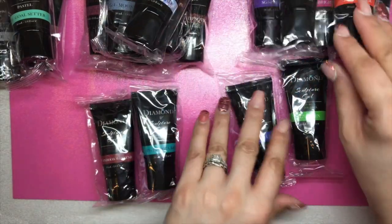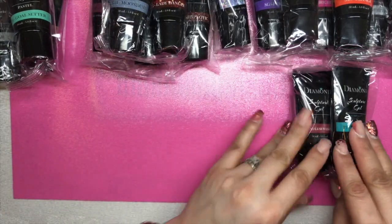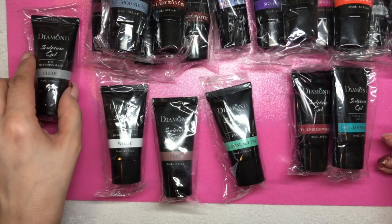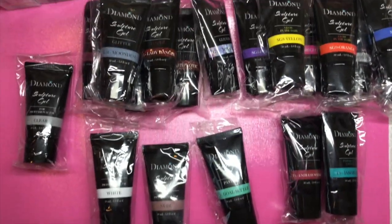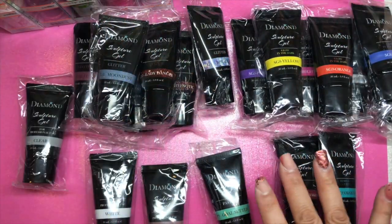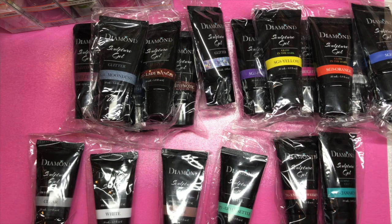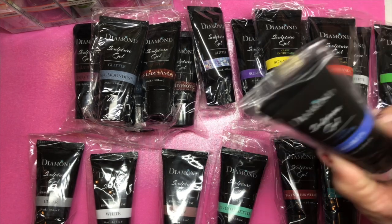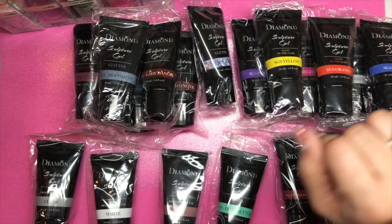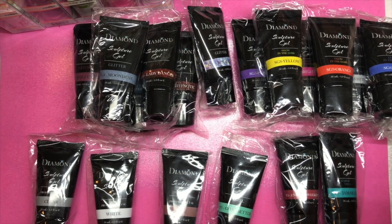These here are glow-in-the-dark glitter, temperature-changing, pastel, nude, white, and clear. So I'm not sure if you guys can see that. I'm sorry. These are all glow-in-the-dark. These are glitter, temperature-changing, pastel, nude, white, and clear. And all, like I said, were at such great prices. And for the size, I wouldn't expect to pay too much. But even then, it's still cheap. So, with that being said, I want to show how you know. Nope, that's it. This is my order.